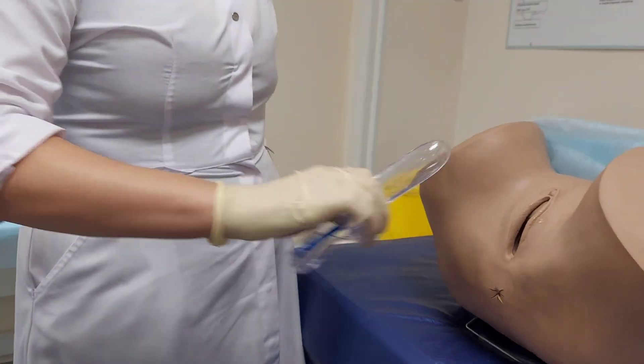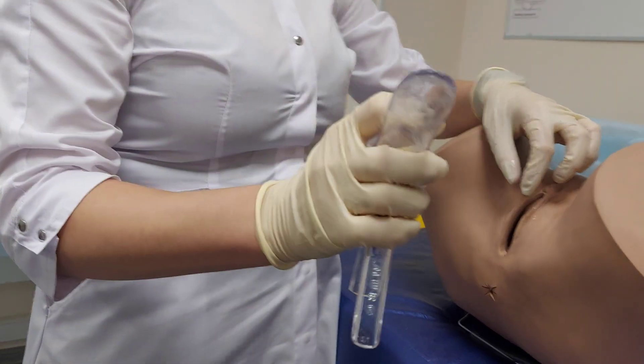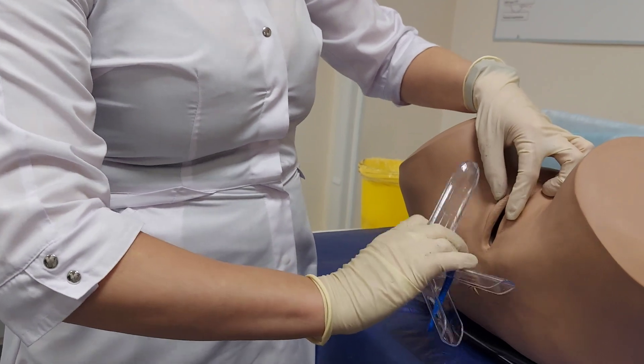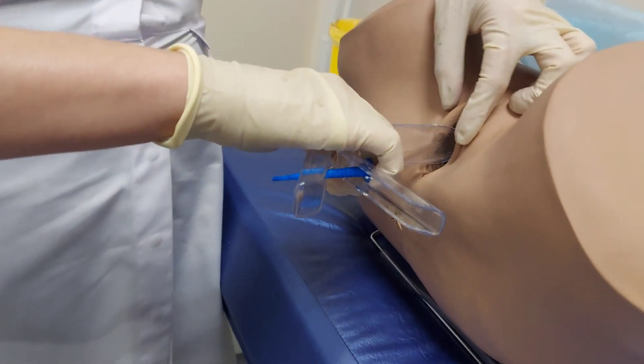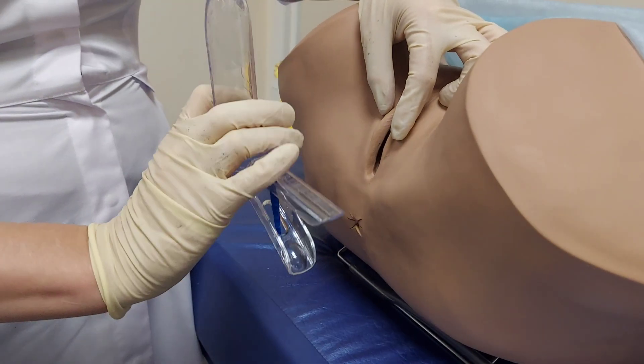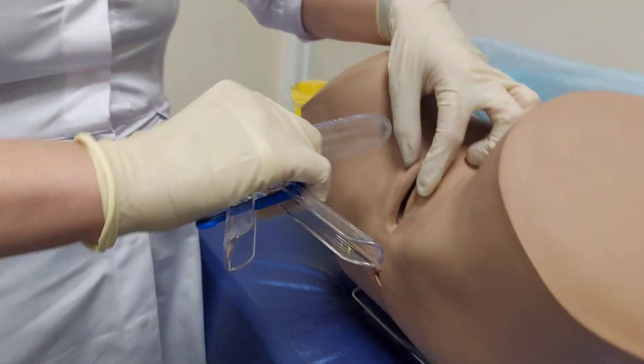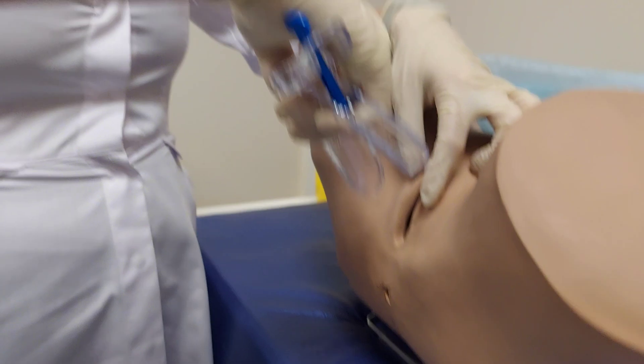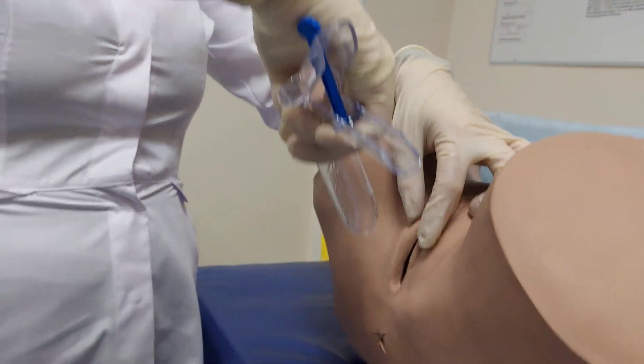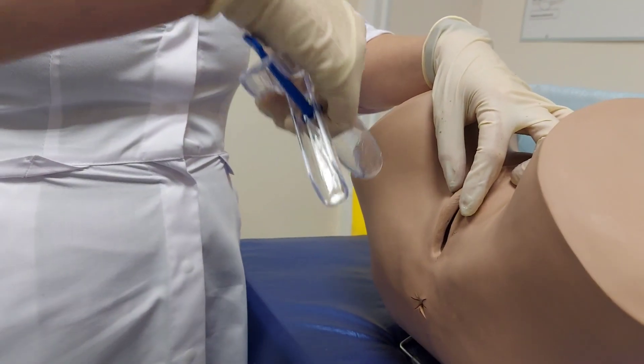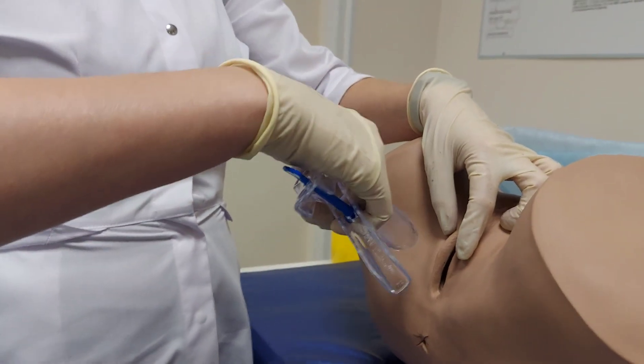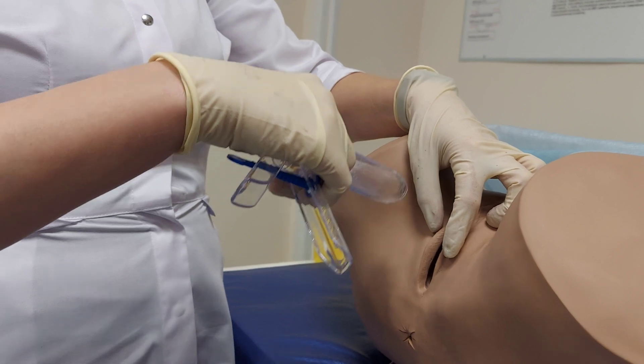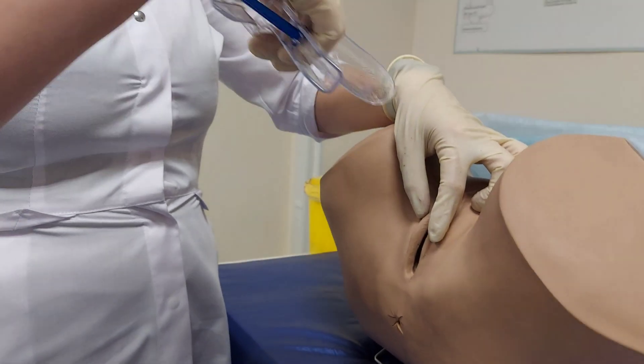You may use any way but please be 100% sure that you are inserting being closed. The speculum needs to go in, and then insertion needs to correspond to the anterior posterior diameter. Just look for the direction of the insertion. I will put the speculum in the down position because by the speculum I need to find the cervix. The cervix in a non-pregnant woman is lying on the sacrum.